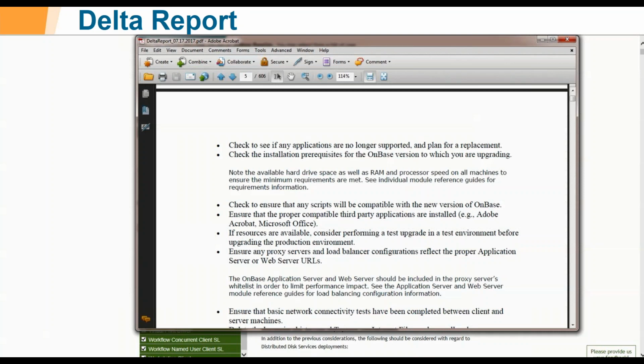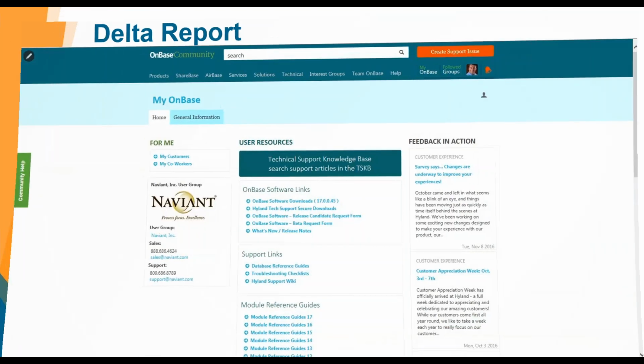While it can get quite large, you can do searches in there to find out the specific things you want. And I do recommend breaking it down maybe by core and thick client, and then you can do one by user interface, so run it a couple of times to break down the information into more manageable chunks, but this is everything. So you have all of it available to you in a moment's notice.